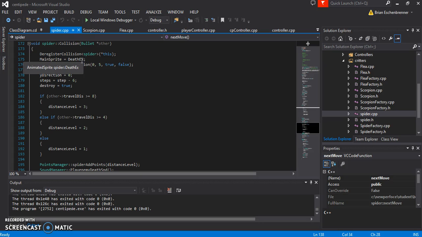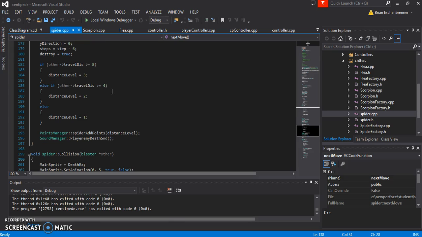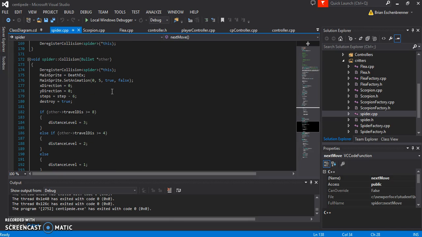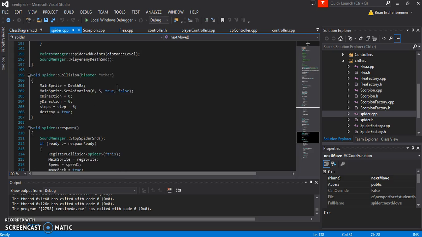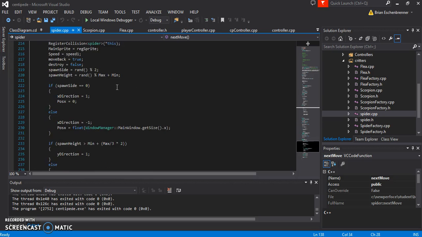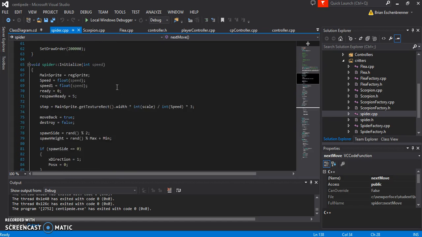It's actually set to a death sprite, so that I can run that animation, and then I can switch it back to the main sprite after that animation is done. So instead of destroying the object and creating a new object that is the explosion, I'm just switching the spider's sprite and making it stop moving, so that for the 6 frames that it's doing that explosion, it is exploding, and then when the explosion's done, the spider disappears. So that's how I ended up doing the destruction of all the different critters.